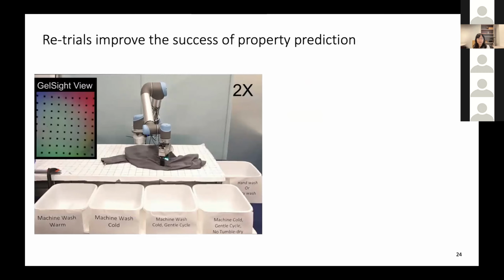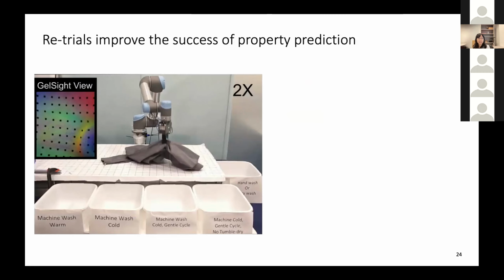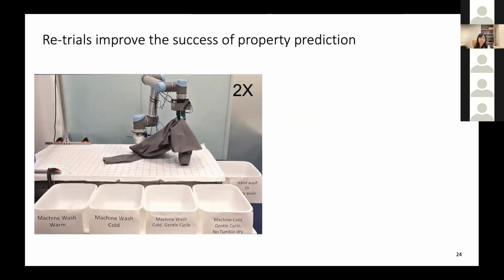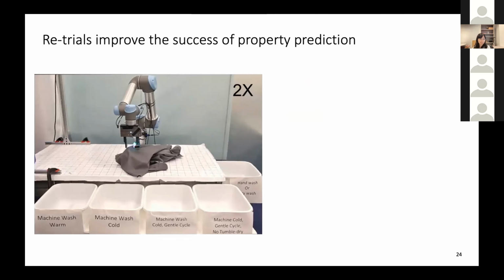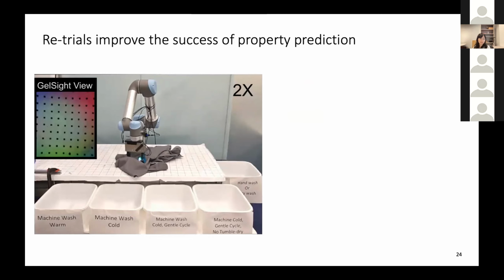Firstly, the robot finds the location, goes down and squeezes on the cloth. It's a nice cloth location, but it's kind of confusing, because there was a button in the middle, and that got the network to be pretty confused. So the robot will go back, relay the clothes, and grasp on the second location.